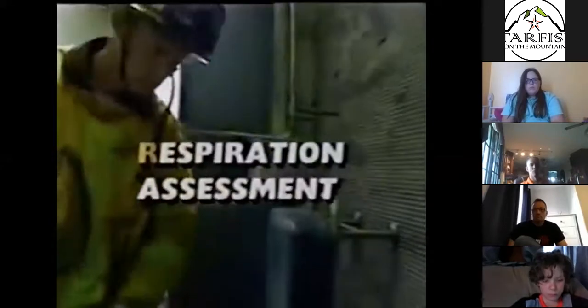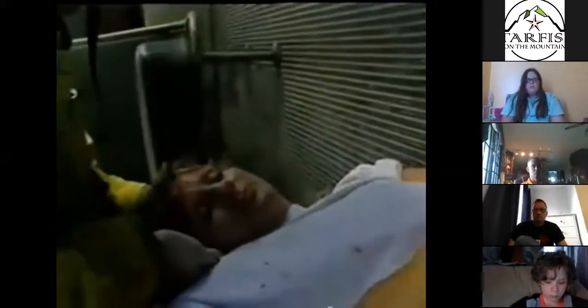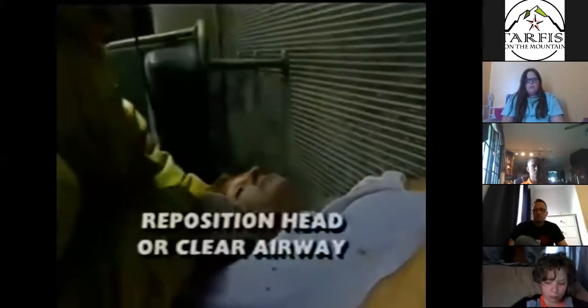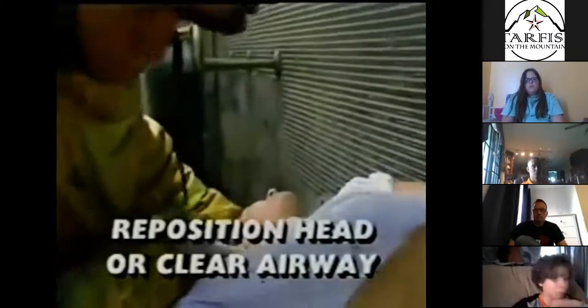Respiration is the first assessment because it is the most critical function. If the patient is not breathing because of an obstructed airway, attempt to clear the airway. Depending on the type of obstruction, either reposition the patient's head or remove any debris that may be lodged in the throat. While repositioning an injured patient's head may be contrary to what you've learned about cervical stabilization, Dr. Greg Super explains how to handle a patient who's unconscious and not breathing.